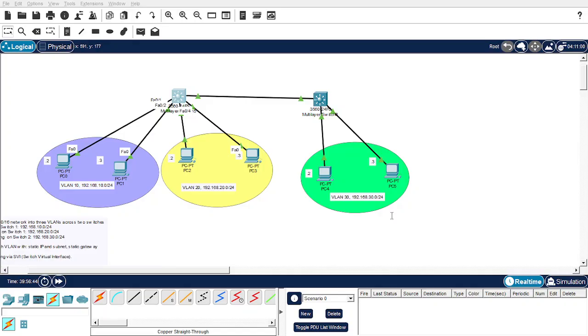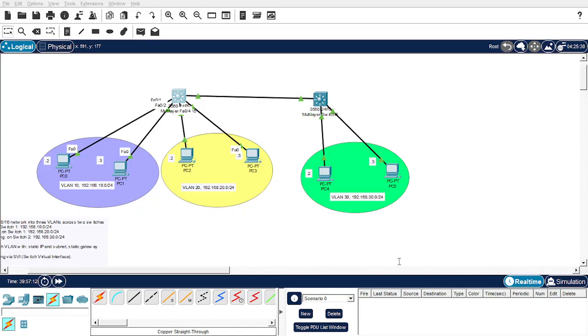This is the first switch, connected to VLAN 10 and 20. We need to first go to the configuration mode, configure terminal. Okay, now we go to the Gig Ethernet 0/1 port.